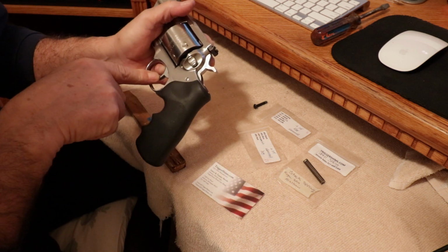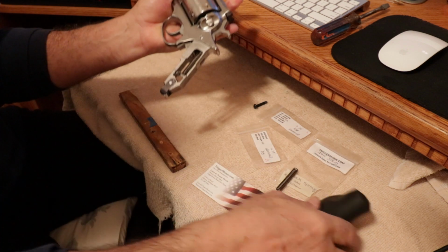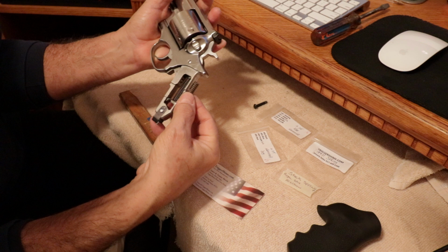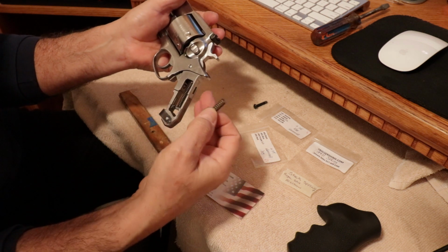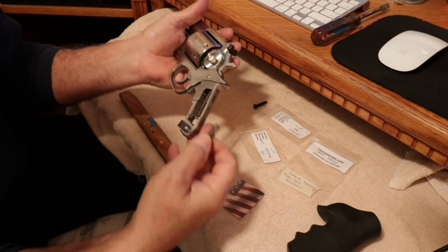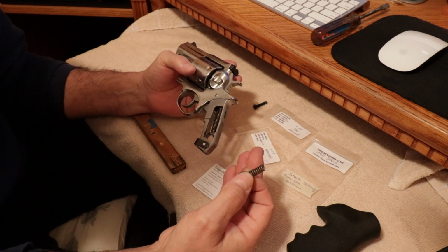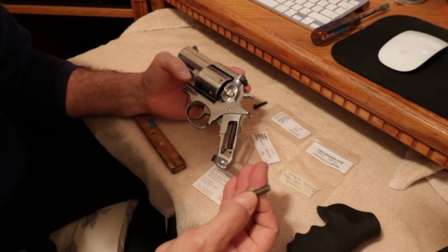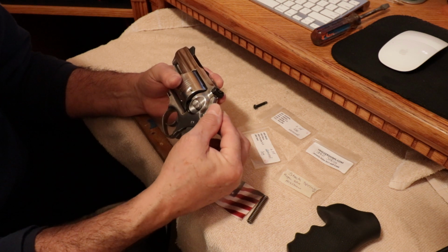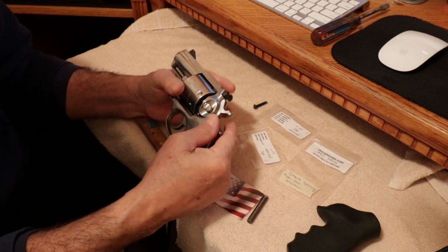He sells shims for your trigger, and he sells lighter hammer springs or trigger springs, whatever this spring is. I forget exactly. I'm not a gunsmith, and I'm not a very good video taker either, so I'm just trying to do what I can to help anyone that has a little bit of play in their hammer or their trigger or the hammer dog.